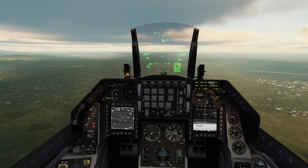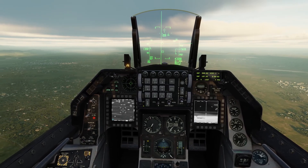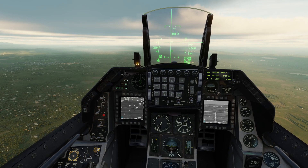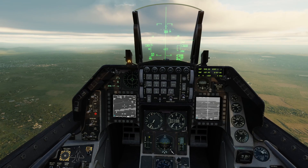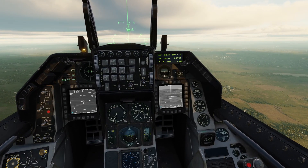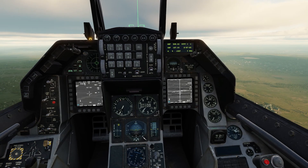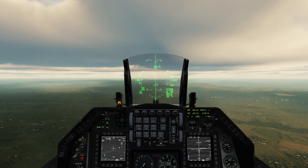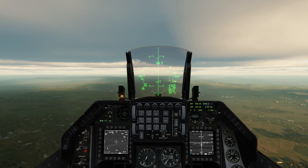We then go over to our weapon page and turn the Maverick from viz to pre so that handoff can occur. I will take the targeting pod out of Snowplow, then TMS aft to cursor zero to steerpoint 1. I will now snap to narrow field of view with my expand FOV button on the stick, as we are 18 nautical miles out, and scan the area around the steerpoint for a high contrast object like this vehicle up here. I then SOI back to my weapons page and zoom in my Mavericks for a better sight picture, also done by the expand FOV button, and then nose wheel steering button to cycle to the next Maverick. Rinse and repeat until all four are done. Play with brightness and contrast for your screens — I rarely go into manual gain control mode, so leave it in auto and just use the brightness and contrast rockers.